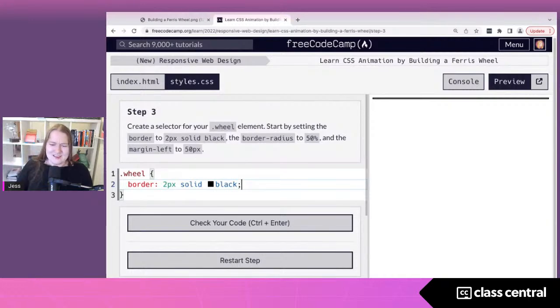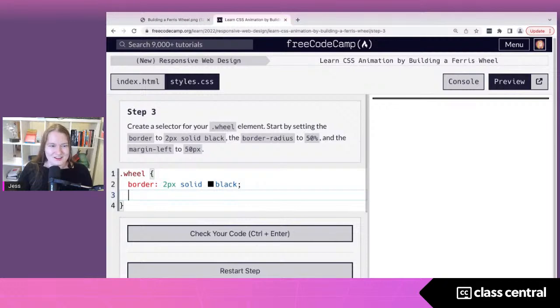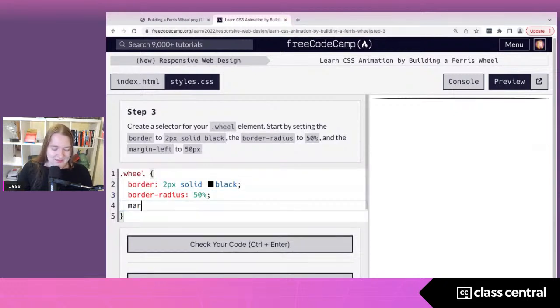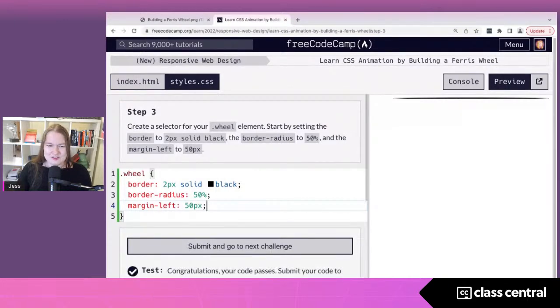We need a wheel. So I think we're going to need to specify our size, but I also think we're going to need it to be a little bit rounder, huh? So I'm going to set the border radius. And the border radius is how curvy, how circle-like we're going to make our box. All those divs are empty boxes. Oh, that's a very flat looking circle, I assure you. Our margin left is going to be 50 pixels. Okay, so now we have a very flat circle offset to the left a bit. Okay, the green stripe says that's what we're supposed to do.